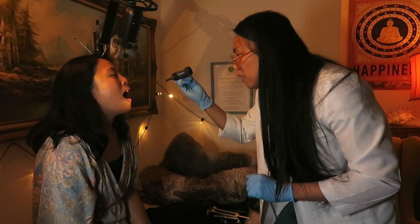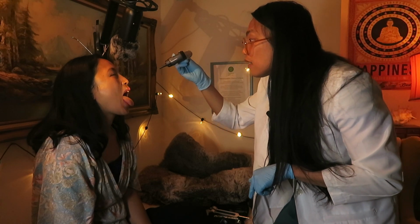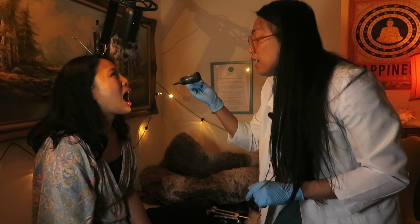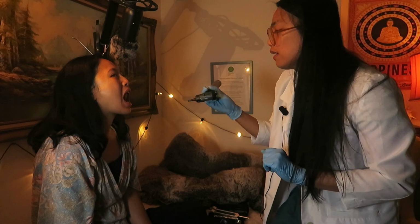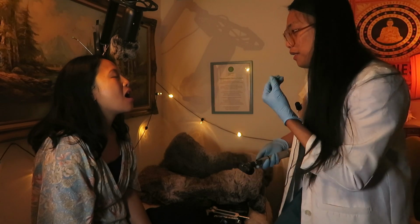I'm looking at the uvula, which is the thing that hangs down, is in the center. You could stick your tongue out. Perfect. I'm looking at the tonsil, the hard and soft palate, the teeth as well. While I'm at it, the tongue. If you could raise the tongue to the tip of the mouth and the veins at the bottom of the tongue there, and sometimes we can see the perforation and blood circulation. In this case, you can close your mouth.